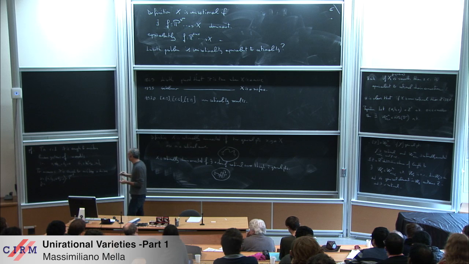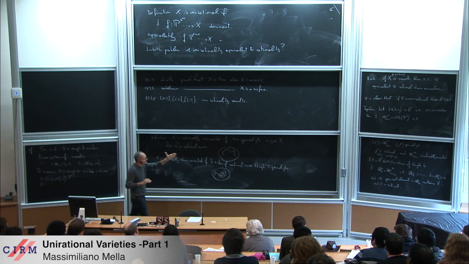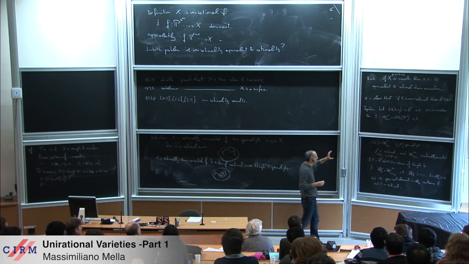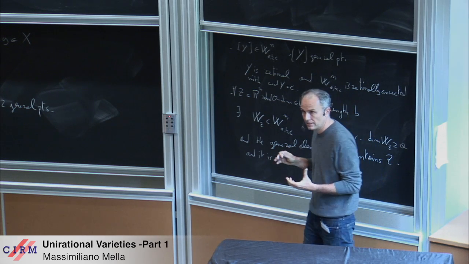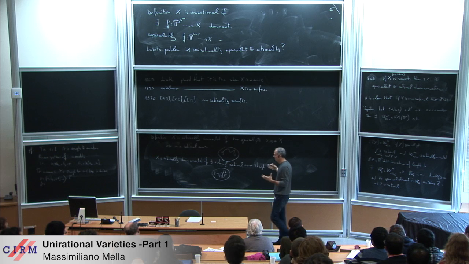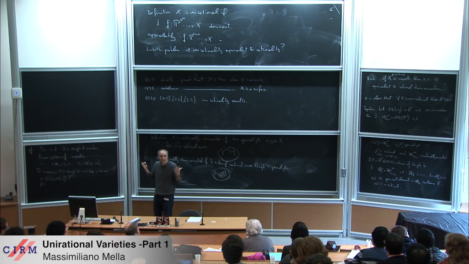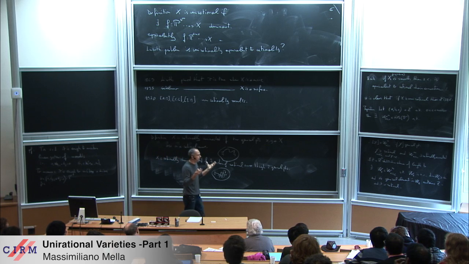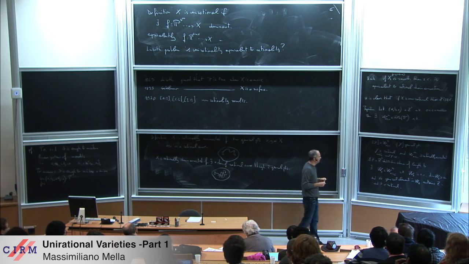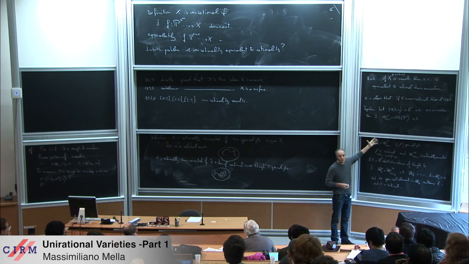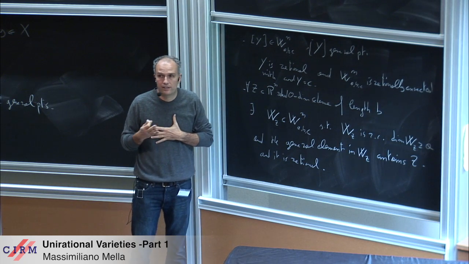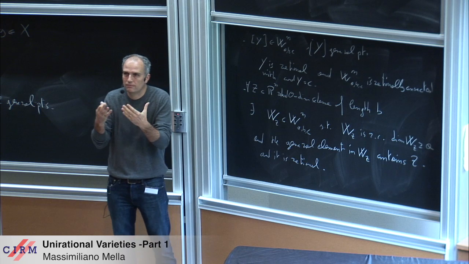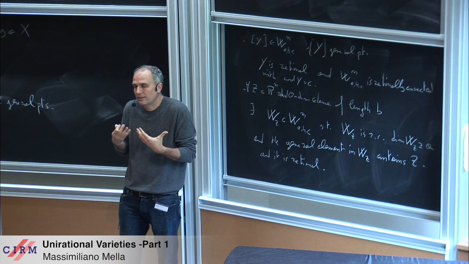But one of my points: I put this proposition, maybe it's not even a proposition, just an observation, on the blackboard, because somehow it will be related to what I'll say in the last lecture about quartic hypersurfaces. And there, the unirationality of the generic quartic hypersurface is not expected by the general people working on this. But as we will see, they satisfy a proposition similar to this one. So if they are not unirational, then they are very close to it. The answer is no to your question, but I'd like to say that there are many examples in different directions, so it's really difficult to say.